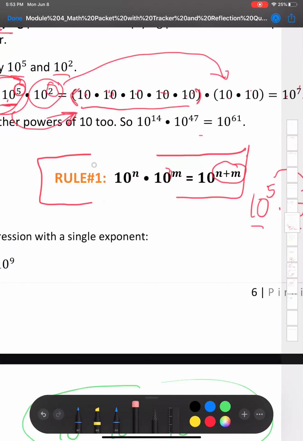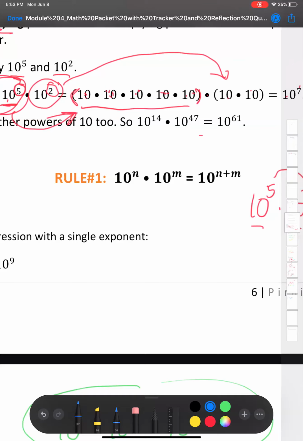So this is what you guys will be doing when you're trying to do the problems in lesson 6. You're going to go back up to your other lessons, and you're going to look at which of those properties that you have learned so far apply for that particular problem.